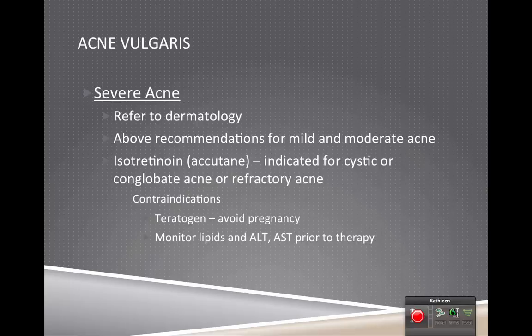The above recommendations in the previous slides were for mild and moderate acne. Accutane is indicated for cystic or conglobate acne or refractory acne. Note that Accutane is a teratogen, meaning it can cause malformation of the embryo. If you are in a practice that prescribes this, there's a whole protocol for it, and you have to make sure that patients are not pregnant when you prescribe this.